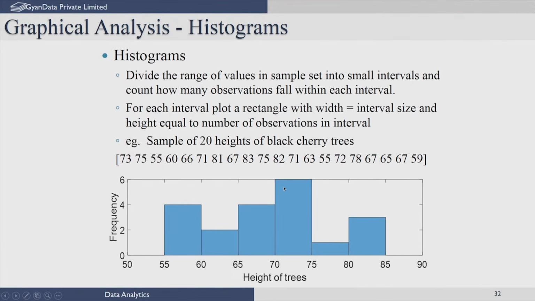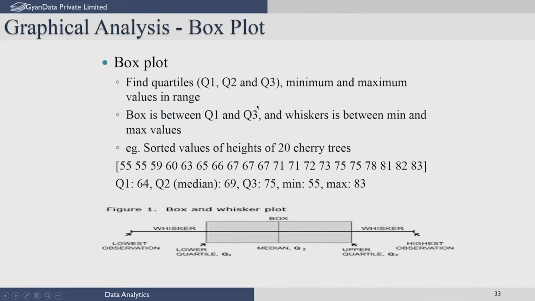You can see that most of the data points are clustered around the middle point, which is around 70, and you can see the highest number is 6 there. So, at least that is borne out. You have other kinds of plots. One is called the box plot, which is used most often, sometimes, in visualizing stock prices.